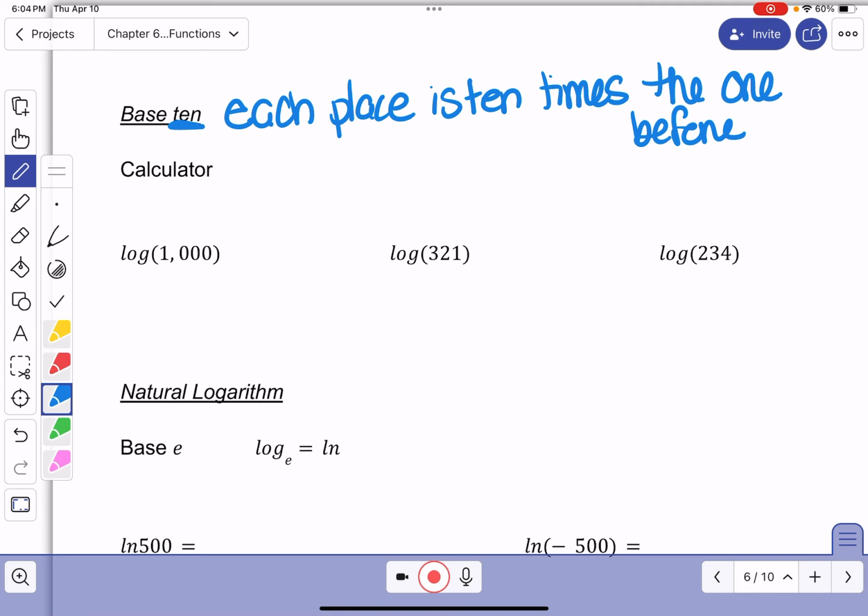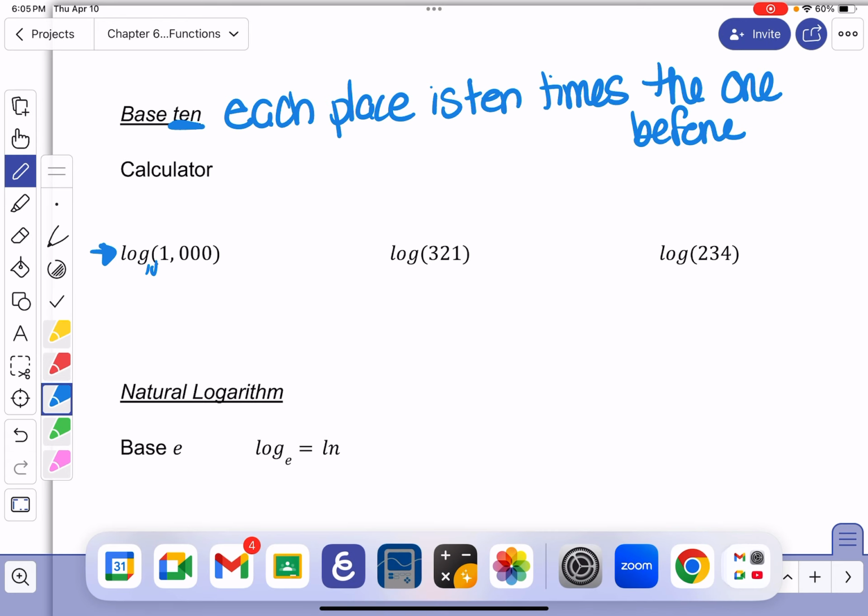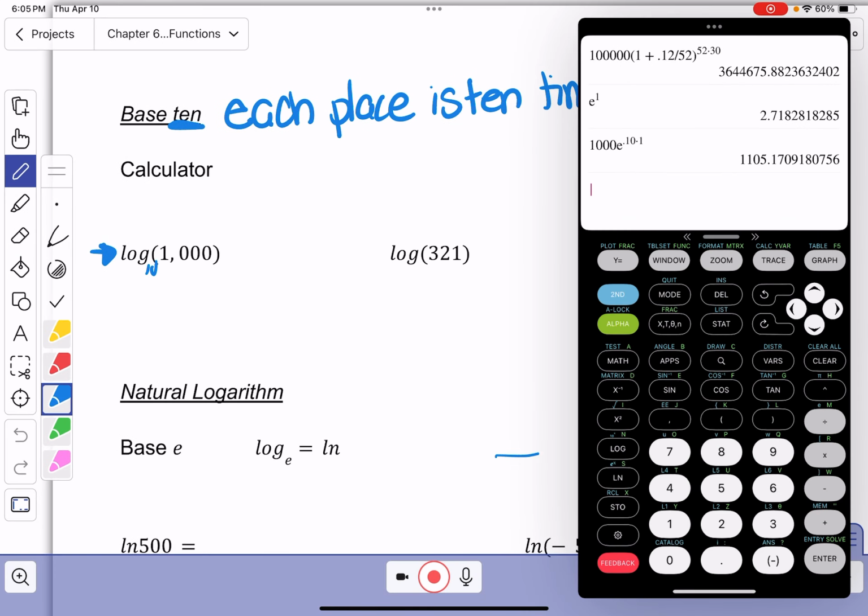That means we're not going to write base 10 on the log. So if you just see something like this that says log, that means base 10. So the hidden number there is 10 because that's what we write in. You can type the log in the calculator. So you have your calculator here. Log is this button right here. It literally says log. That log is always base 10.